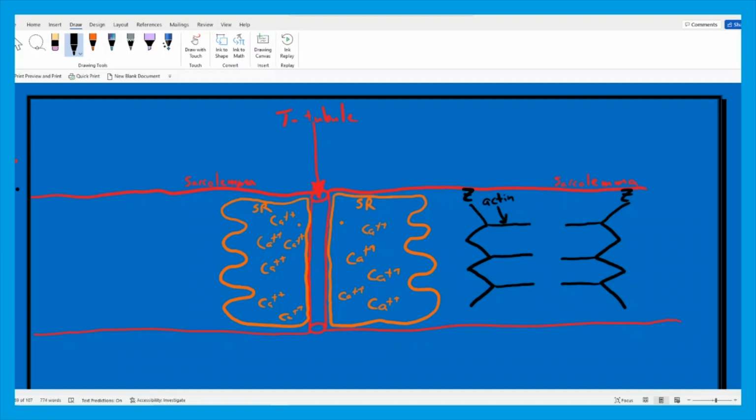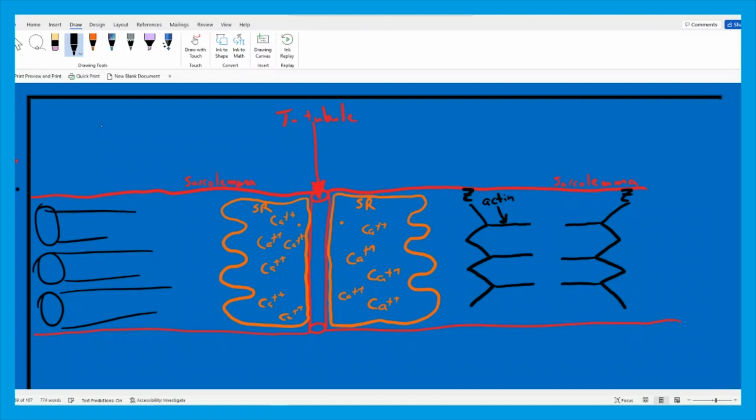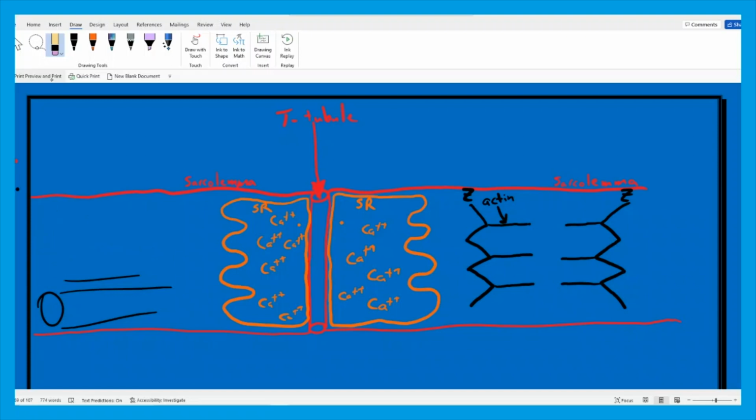Wouldn't you, and please do not draw this part, I'm just going to draw it and erase it. Wouldn't you know that inside this cell we would have a bunch of myofibrils like this, each one containing many sarcomeres like that, so on and so on. So what I've done is drawn just a great big giant one for us to look at. It's not realistic size-wise, but I think you get the point.